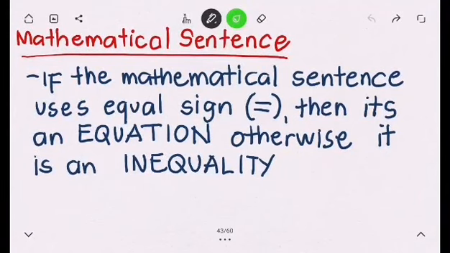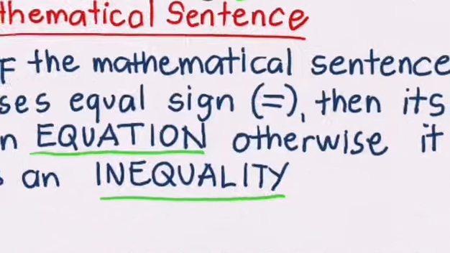Okay, so additional. If the mathematical sentence uses an equal sign, then it's an equation. So, katulad nung example natin kanina, that is an example of an equation considering na ang ginamit nating relational symbol ay equal sign. So, otherwise, it is an inequality kung ang ginamit natin is less than, greater than, less than or equal to, or greater than or equal to.